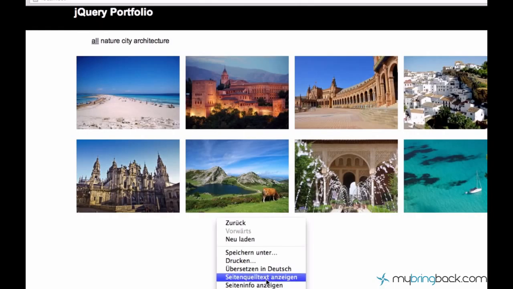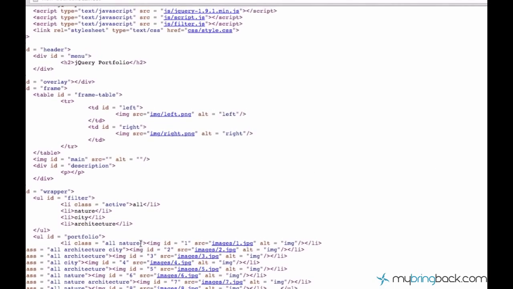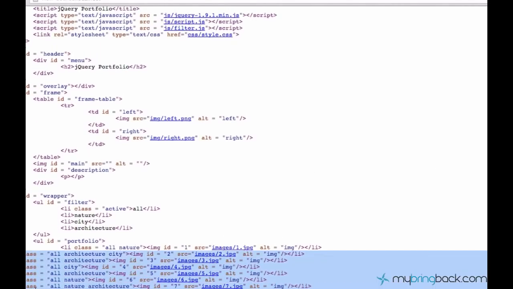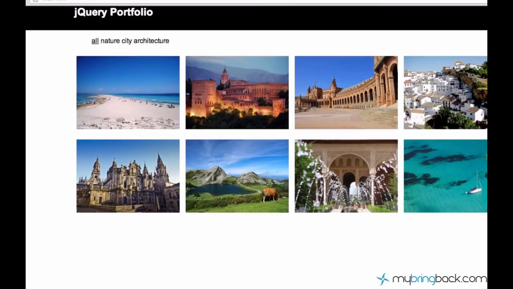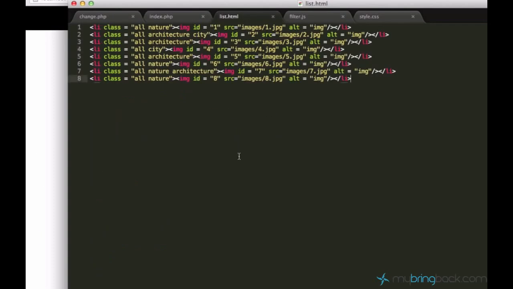And if I go to the source code of the page, we'll still see them right here. So a normal user who doesn't have any access to your PHP source code won't be able to see that this code is actually from PHP and that this code is in fact somewhere else in an external document. In our case, this is list.html.